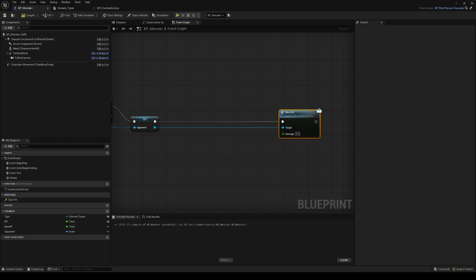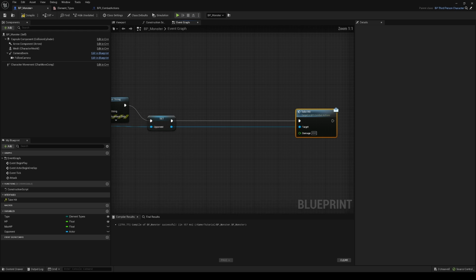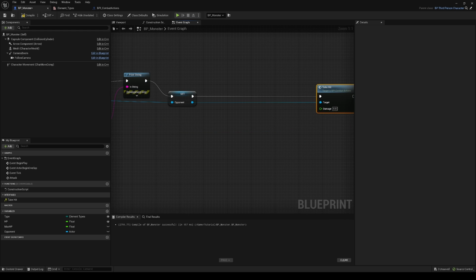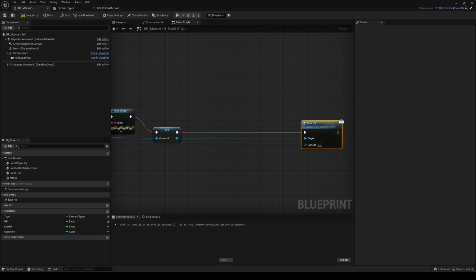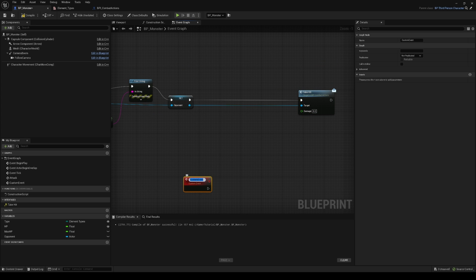So at this point, we need logic in the middle of this, figuring out who our opponent is, and sending this take hit. And this is where we get into the meat and potatoes of our element system, which is the whole reason you're watching this video. So I'm going to make a custom event. A function would work just as well, but I like that for the purposes of this tutorial, we can see the custom event that's going to be sitting right underneath here. Type in calculate damage rate by element.